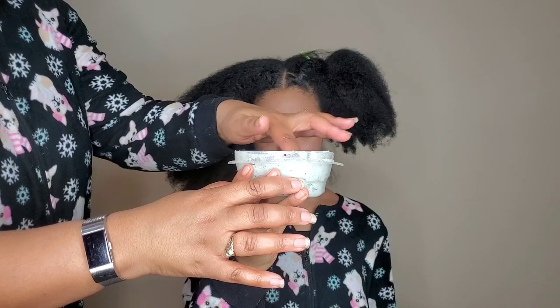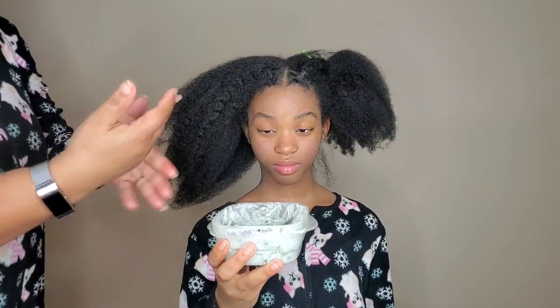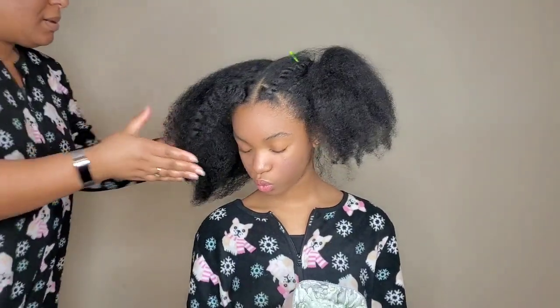So this here is my DIY Level Up Cream. We'll be using that to seal up my ends, and I'll make sure I put a link up top for how I made it.